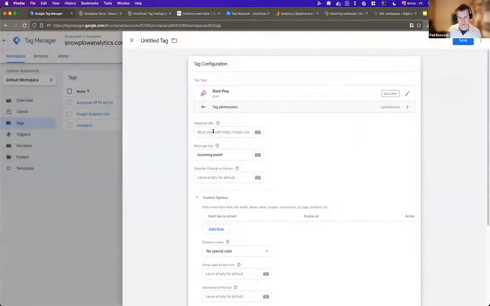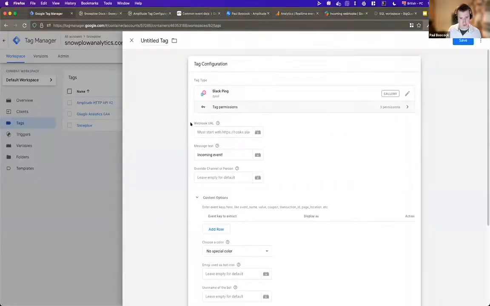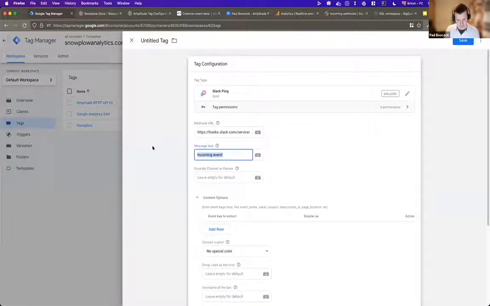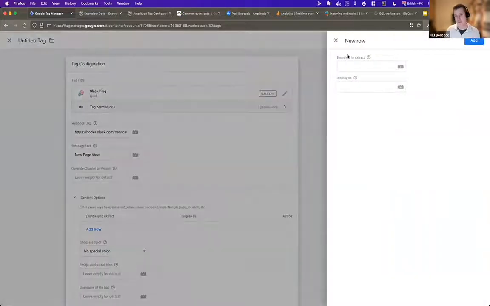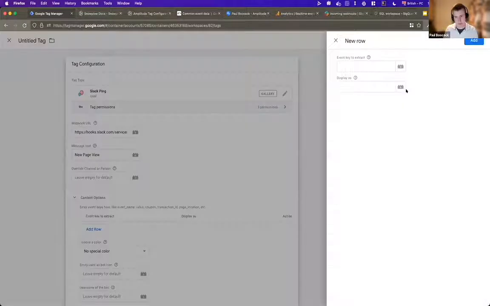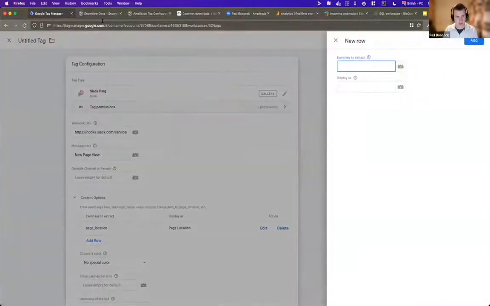So we can set this up. And I've set up a webhook earlier for this. So there you go. You can send me all the Slack notifications if you can copy that fast enough. And then we'll do new page view. And then what we're going to extract. So this is where we can start extracting things from this common event. So we'll take the page location, for instance, and then we'll call that page location. And then we can take things like, what should we take? Client ID, because that's going to be like a user ID field, device ID, I guess.